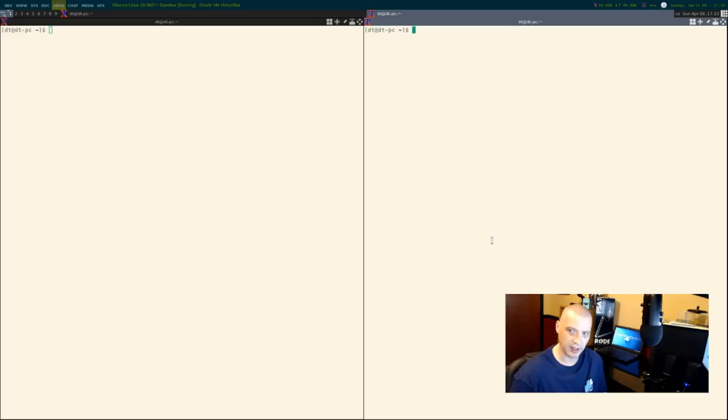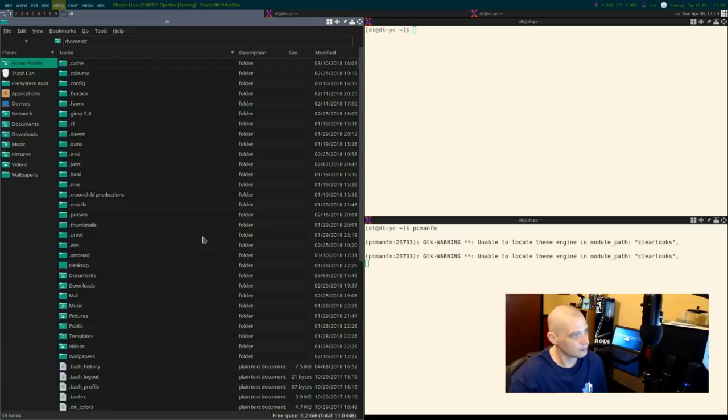Let me open a graphical file manager to show you guys. I know a lot of times I like to do this stuff in the terminal, and some of you guys complain, so let me open PCManFM. I know it's already installed here. So this is my home folder. In my home folder, I have a .config folder. This is a hidden directory. It's hidden because it starts with a dot. It normally doesn't show unless you set your file manager to show hidden files and directories.